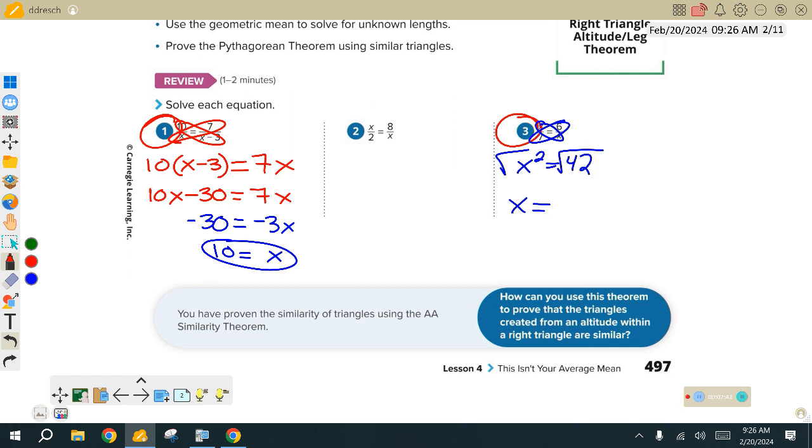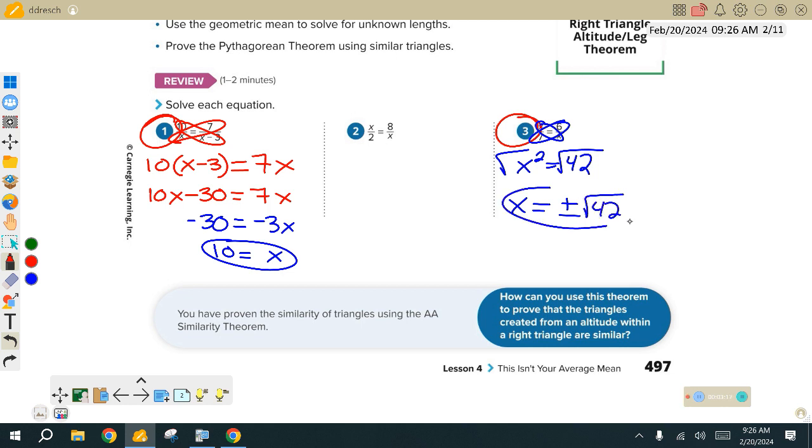It doesn't tell me any place I'm rounding, so we need to go off to the side and see if you can simplify 42. Does 42 go anywhere? No. 42 unfortunately doesn't simplify. I think it was the square root of 12 on Friday's quiz, and the square root of 12 does simplify down. Some of you left it as the square root of 12. That's unfortunate because it does simplify down. The square root of 42 does not.